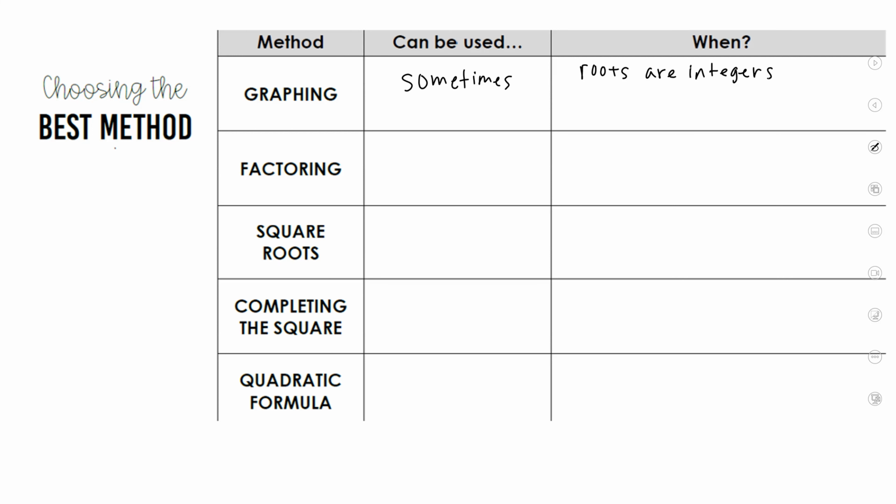Okay? Factoring. This can be used sometimes. Because let's say, for example, I gave you something like x squared plus 3x plus 4. Can you guys think of 2 numbers that'll multiply to give me 4 but add to 3? No. There's only 1 times 4, but those don't add to 3. Those add to 5. So factoring didn't work in this case. Okay? So this doesn't always work. So factoring is best when you have roots that are rationals. When your roots are rationals.